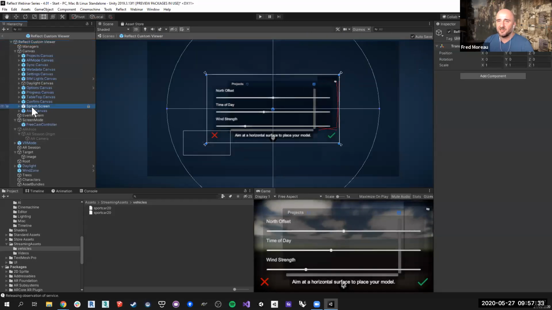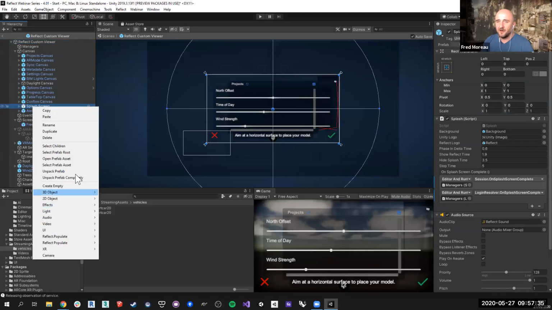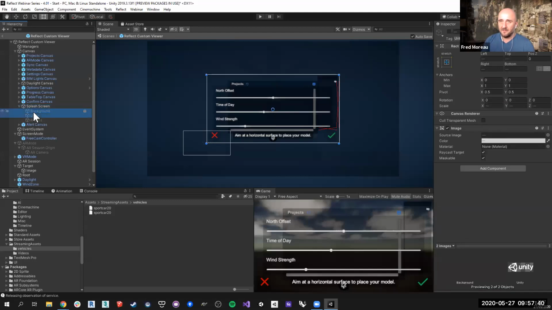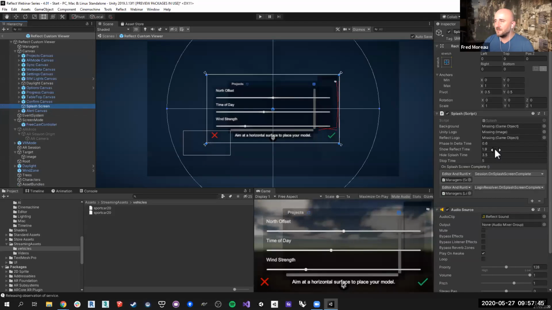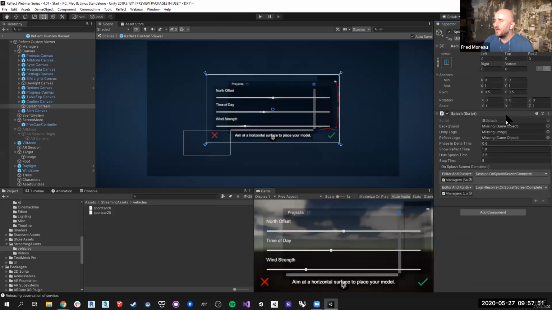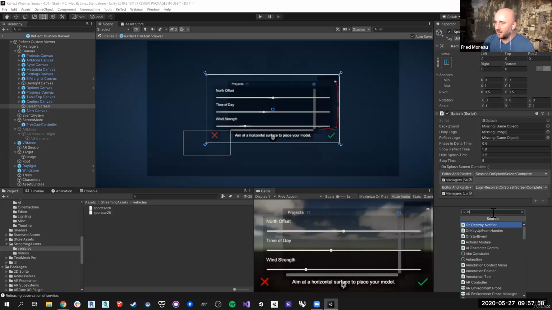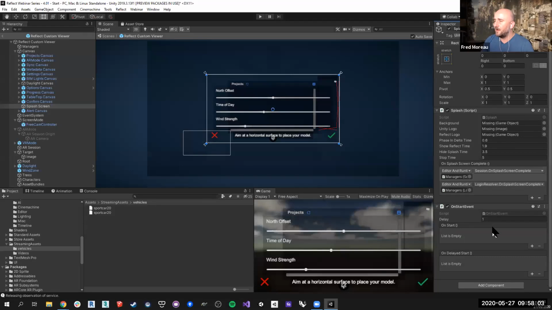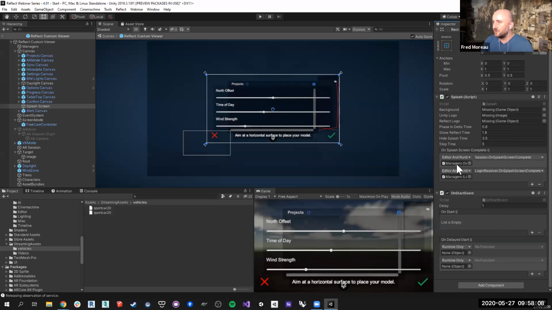We'll find the splash screen object here. So I'm going to unpack this prefab so that I can modify it without changing the original. And then I can take this one here. I see that it has an audio source. I'm just going to get rid of that audio source. I also see that it has a couple of events that need to happen. So I'm going to replace this with an onStart event, which is basically just going to happen at the very beginning.